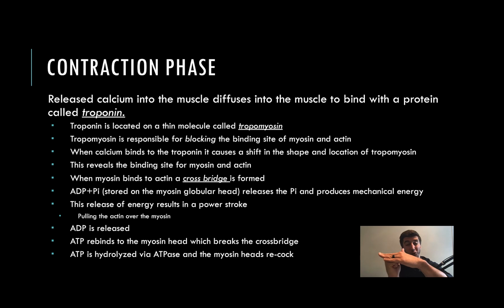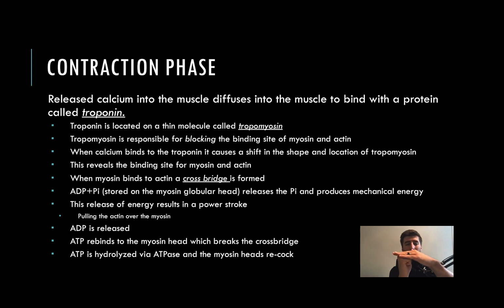Myosin and actin are now joined, and it's because of this concept called a cross bridge. In order to get a movement to occur, we actually have to drop off that inorganic phosphate, the third phosphate on the ATP, and we have to drop off the ADP in order to get that full power stroke. That full power stroke is what actually causes the ratcheting motion, the sliding motion over of actin, right? Myosin, actin, cross bridge, Pi drops off, ADP drops off, and we're actually pulling that actin across.